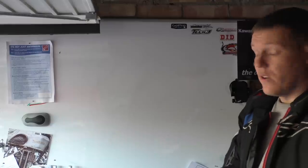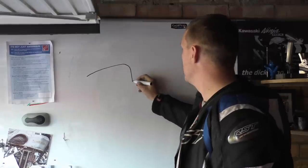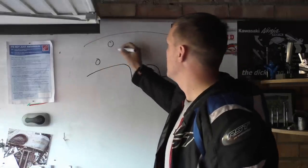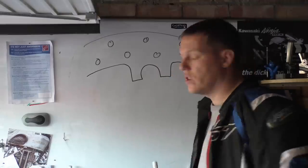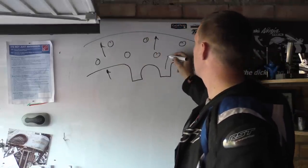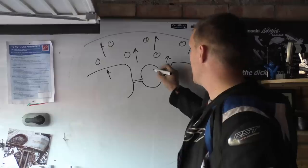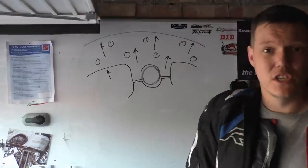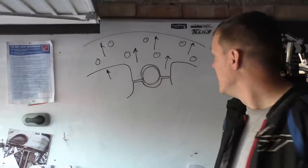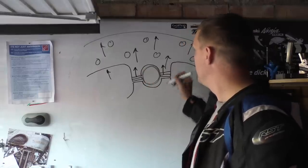Floating discs. A floating disc is where we have a disc section with a radius in there. We'll have this semicircle bit out here, and this is our disc, like so. And this will firmly expand outwards, it'll all just go out, like so. And then our hub carrier here, and this bobbin just basically stitches the two together. It holds the disc in place. That's why it's got such a large surface area on both sides. It's basically like a rivet, but it allows this disc to peel away. It will move away from this hub carrier.